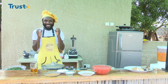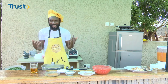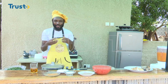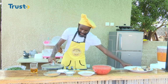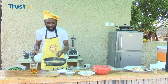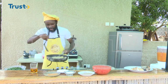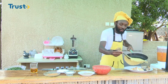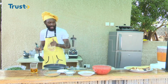It's looking really amazing and it smells absolutely awesome. I just wish that we can transfer the smell into the camera, the aroma, the fragrance. It's just something really, really amazing. Great, so awesome. So we take it now out and place it by the fish, and then I'll put the pan back.